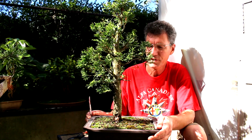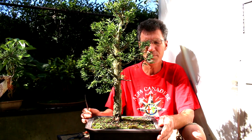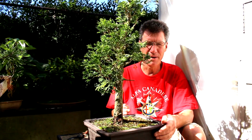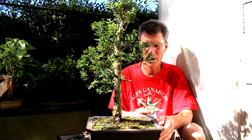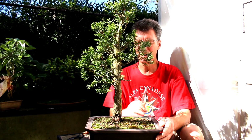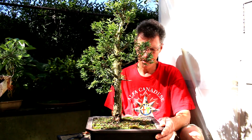Okay, so I've got the tree on the turntable, and the first thing is that the tree's starting to get wide. We want to keep it fairly compact, and the natural form of a cedar is a flame shape. If you imagine a candle flame, big at the bottom and tapering up to a point at the top, a little more rounded at the top, but basically a flame shape is what we're after. On this side we're getting kind of wide, and we're a little sparse on this side, so we're going to try to equalize that and give it a pruning.